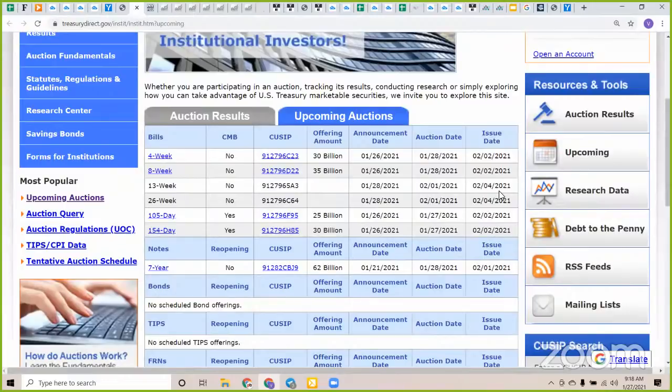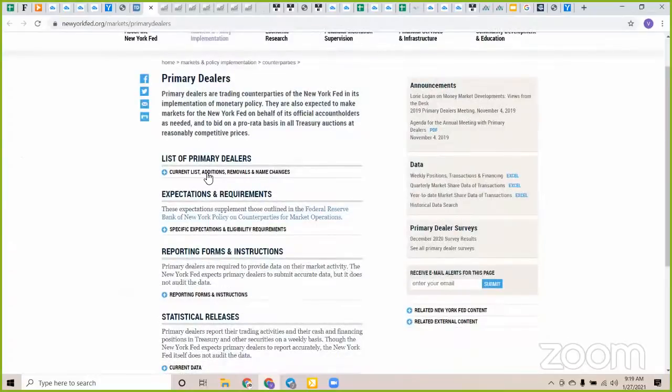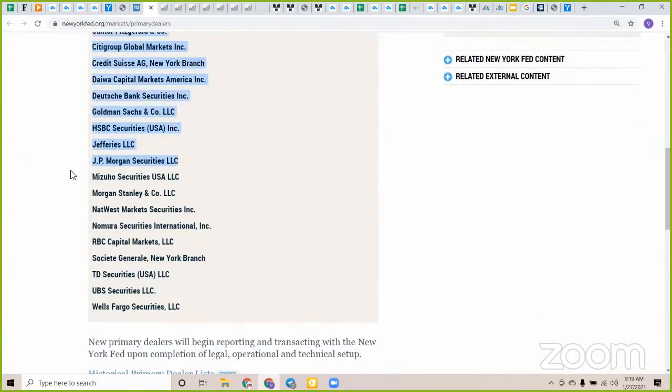Here's the auctions. Okay, this is how we go raise the money. Now, who buys all this debt? Who is financing America? Okay, so every week they announce all their different bills, notes, and bonds they want to sell. I'm going to tell you this is the big secret to why stocks go up, more so than anything else. All right, so who buys it? It's called the primary dealers. Here they are. So look at these guys. These guys get the best deal in the world to make guaranteed profits slinging US debt. And I'm going to tell you who does almost all of it. It's JP Morgan. That's the big American bank.